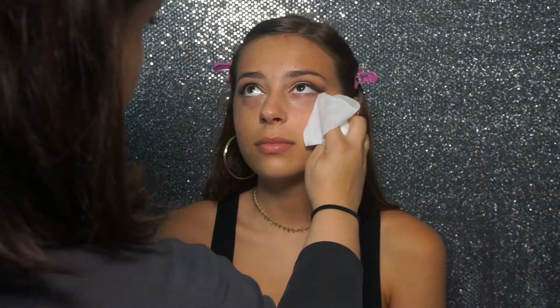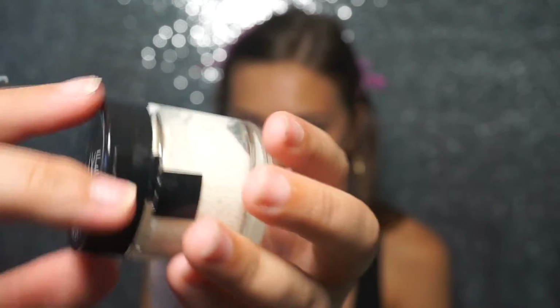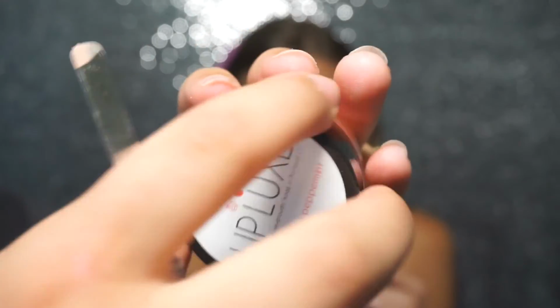So to start skincare, I'm just going to make sure she has a clean face, just using a makeup wipe for that. And then we're going to use this whipped lip scrub from the brand LUXE. You can find their products on MizzyCosmetics.com. I'll link it below. They have a lip scrub, they have lip balms, and they're all natural. They're really amazing. So I always like to start off with these with my clients. And Aliza chose to use the Peppermint lip balm today.